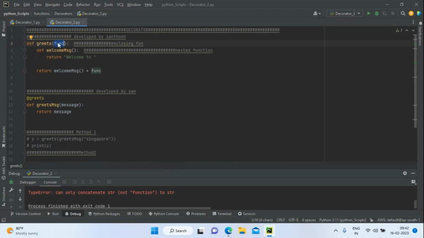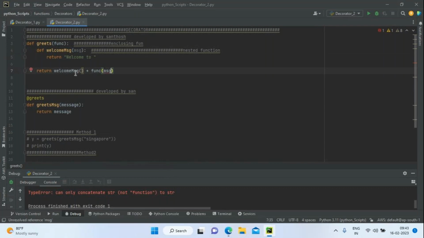And then in the greet message, I want to pass a message, right? Now in the welcome message, we have one nested function in which you can pass msg. Now in the return statement, whenever someone calls the greet method, it's going to return the welcome message. It's going to call the inner function as well as this function, func of msg.